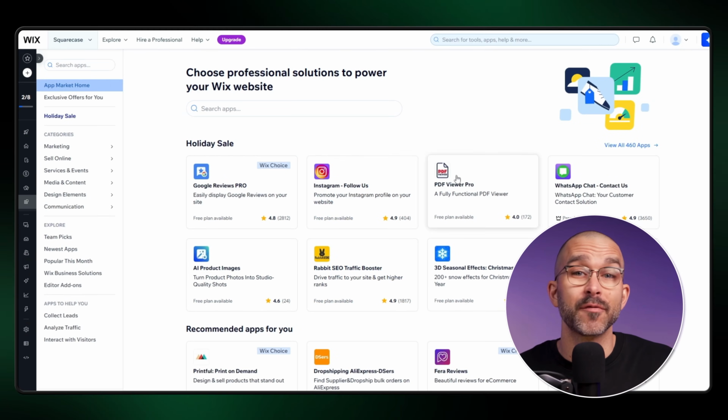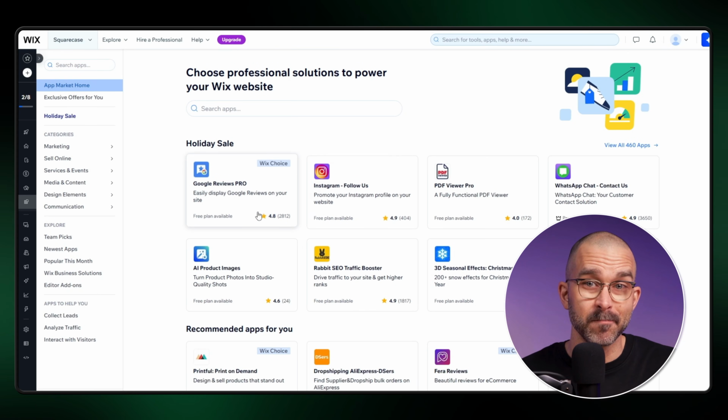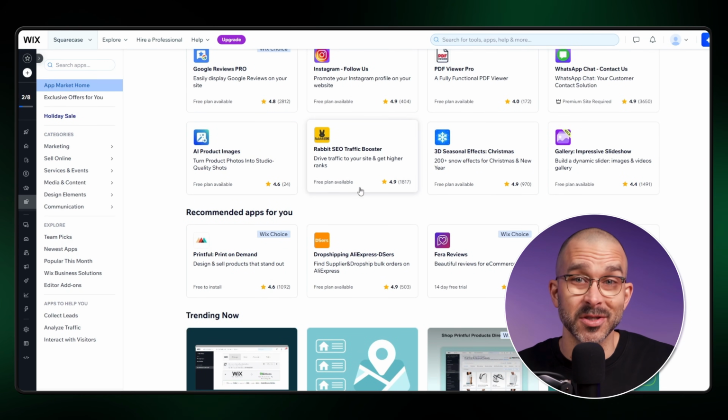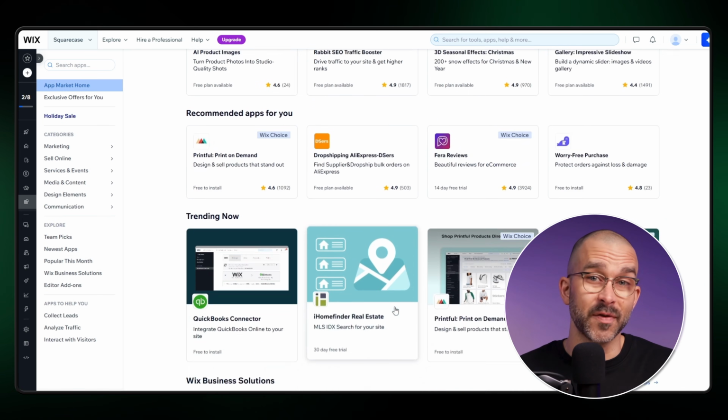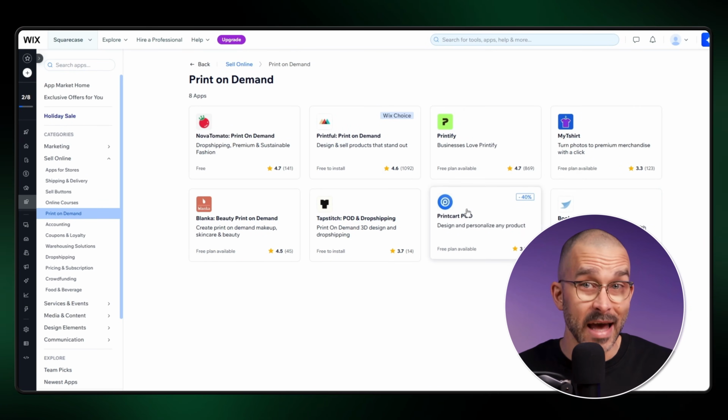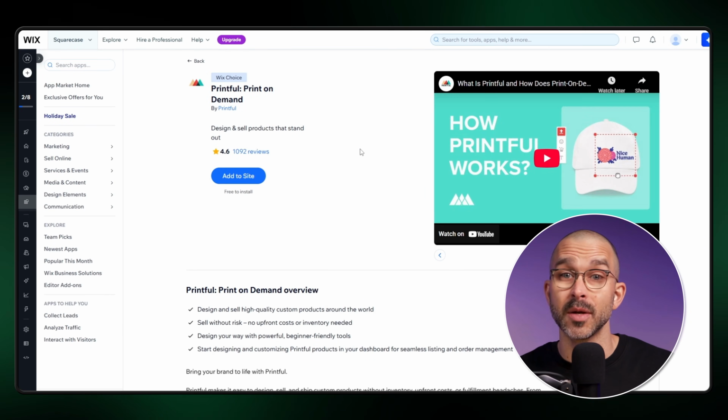Wix's app market also includes many third-party apps that further expand your shop's functionality. You can offer customer reviews, live chat support, AI-powered sales assistance, and advanced product filters, all of which further enhance customer experience and streamline store management. There are even apps from print-on-demand suppliers like Printful, Printify, and PrintKK that handle everything from production and printing to packing and shipping your custom-designed products. It really shows the variety of ways your business can expand.